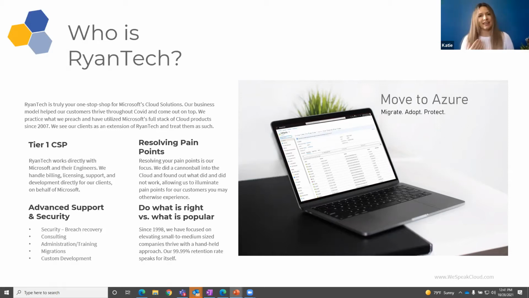We've really designed our business as a CSP to be able to help you work without stop. We want to get rid of all the pain points, right? And so a lot of people will do what's popular. They'll kind of go by the book of what Microsoft says. We've been challenged by Microsoft, and we've challenged Microsoft many times. And we always do what is right. Sometimes not what is the most popular.